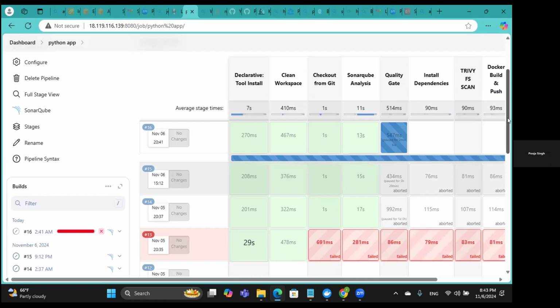Sir, in this SonarQube, did I do the steps correctly, or did you add something? It's correct, I think. Did she install the quality gate plugins? Yeah, you installed the quality gate plugins, right? You can check, that's what I'm saying, in the system.